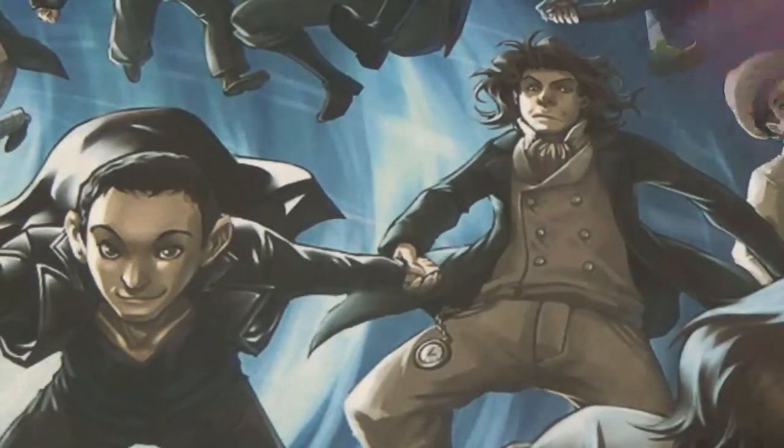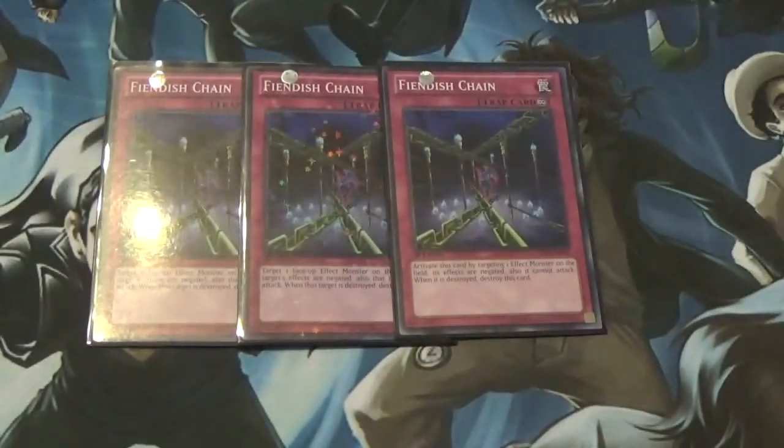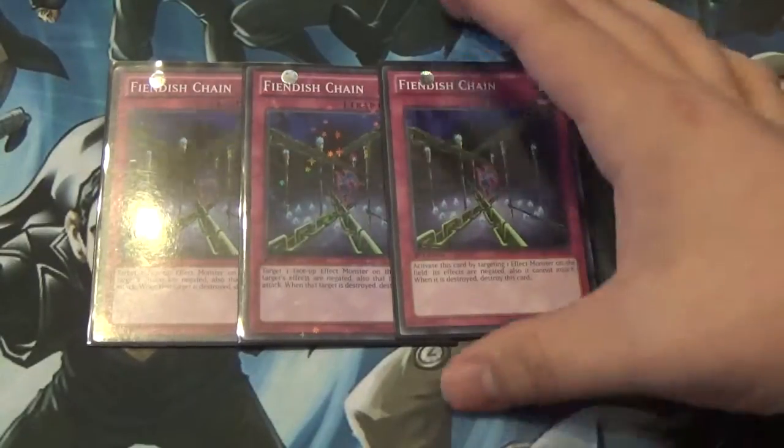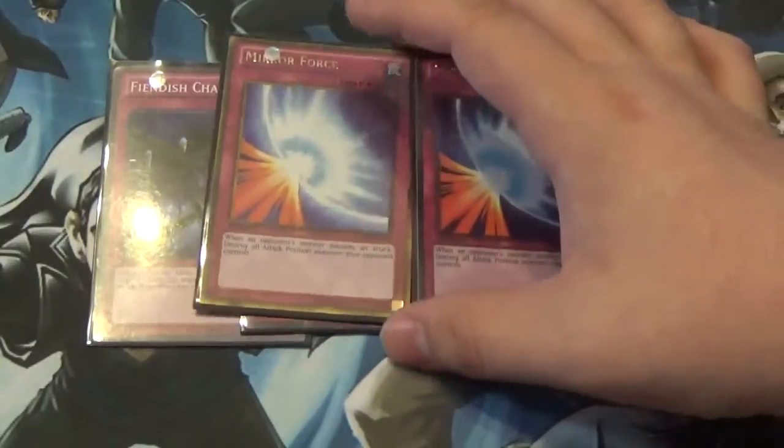Next up for the traps. 3 copies of Fiendish Chain. Fiendish Chain is like the dominant trap card of the entire format, I think, just because it stops your opponent's guys from declaring attacks, effects negated. I never know why I like Breakthrough Skill so much, probably just because of its rarity, but Fiendish Chain is, I think, far superior.